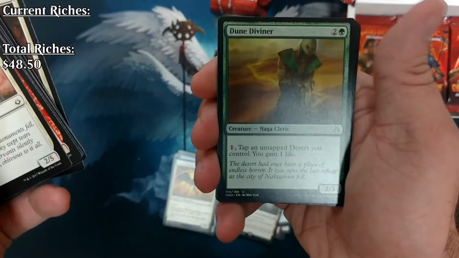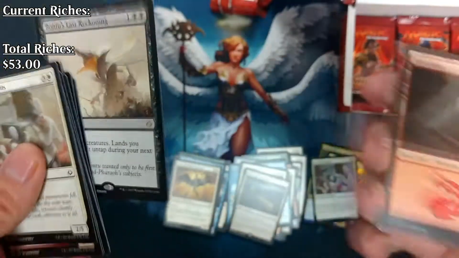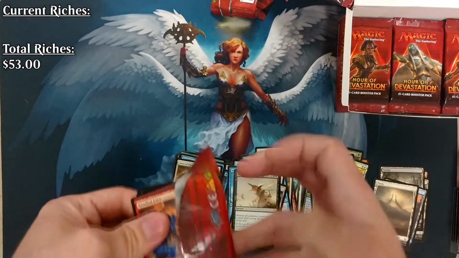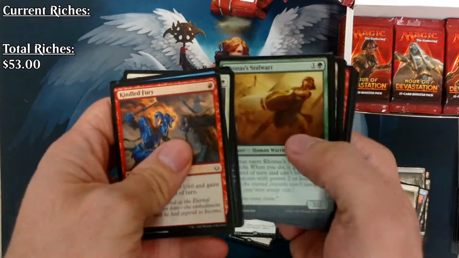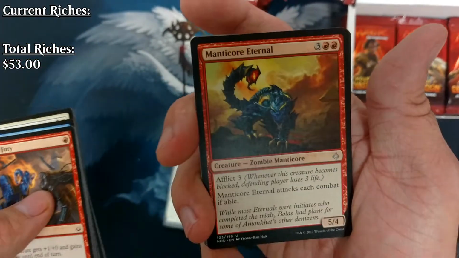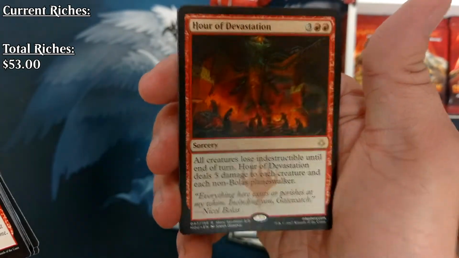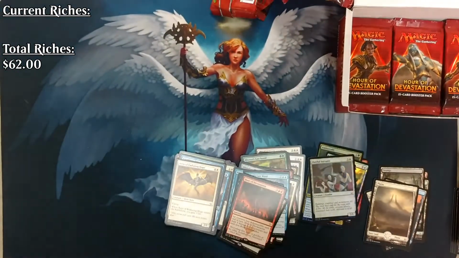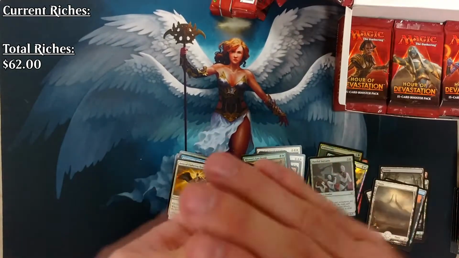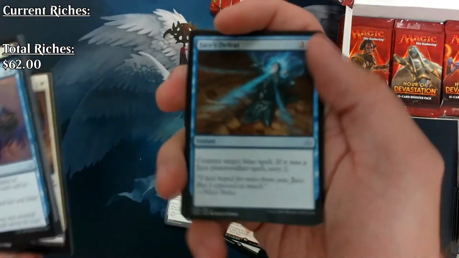We got a Gideon's Defeat, a Dune Diviner, Shefet Dunes, Bontu's Last Reckoning. A lot of people are pretty hot on this card. I don't know that I see it. Not saying it's not gonna see some play or be pivotal somewhere, but I don't know. Just seems like a pretty substantial drawback for the effect. And it seems like Manticore Eternal, Banewhip Punisher, Burning-Fist Minotaur, and Hour of Devastation. This is a great card. We all know what that does, but that Bontu's Reckoning just seems like in formats where Damnation is legal, do you really need to board wipe on turn 3? And if you do, you lose your turn 4 when you could just Damnation on turn 4. I don't know. Maybe I'm missing something.